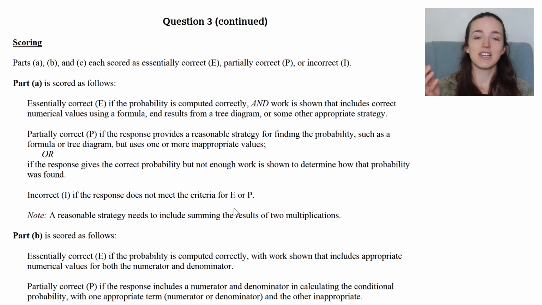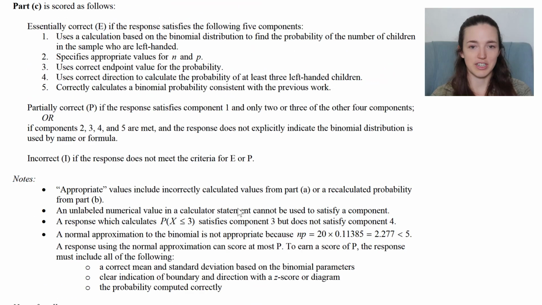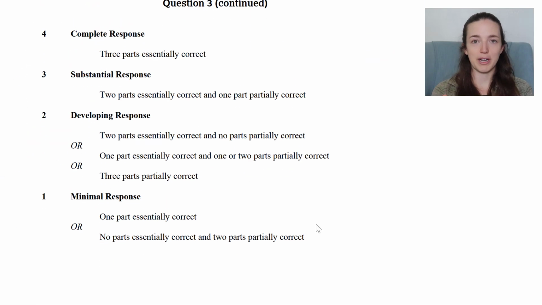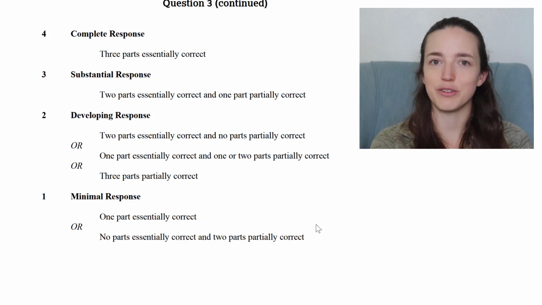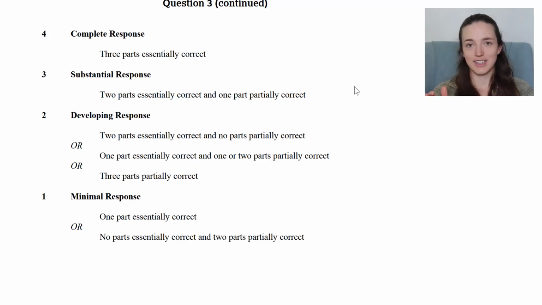graded. Okay, so now when you're grading an AP statistics question, you give each part of the question an E for essentially correct, P for partially correct, or I for incorrect. At the end of the question, after you've graded all the parts, you add up how many E's, P's, and I's you got, and then it'll give you a score on each question out of 4. That does not correspond to a 4 on the exam overall. You don't actually need to get all 4s on the free response in order to get a 5 on the exam. Google AP Statistics exam, what do I need on the free response?